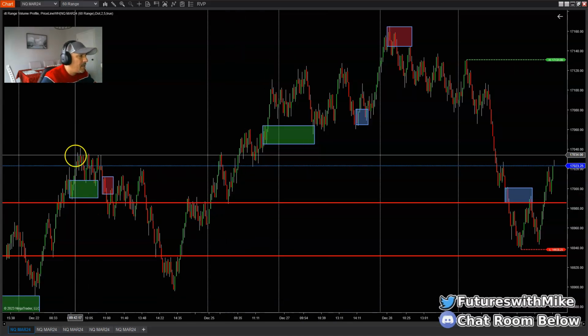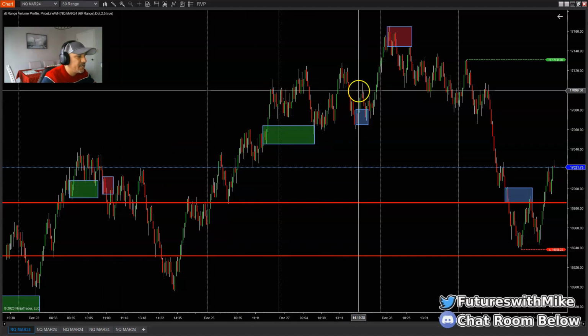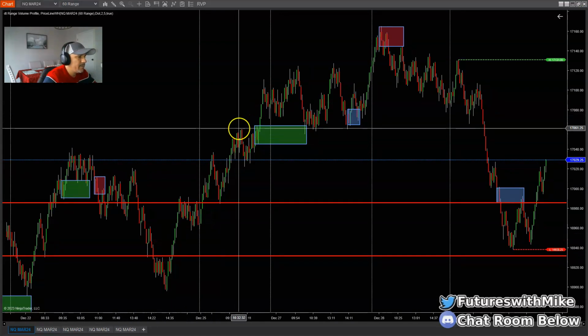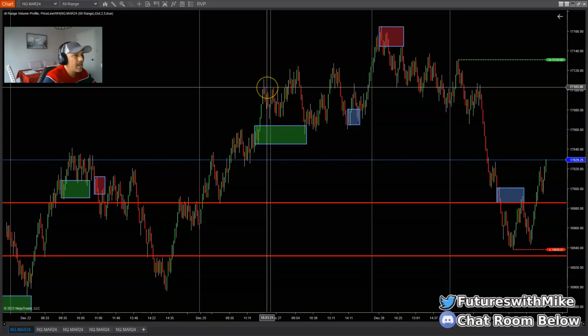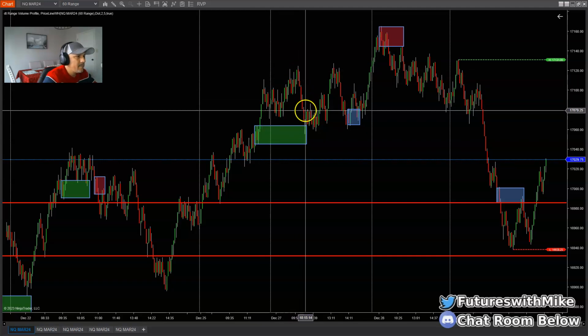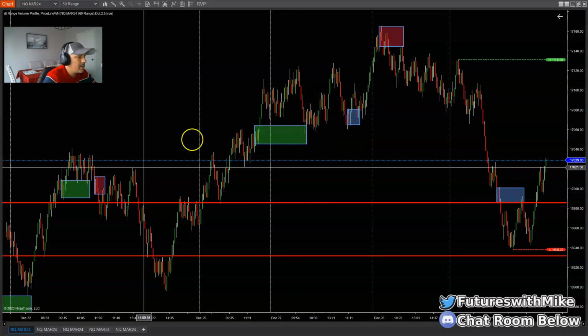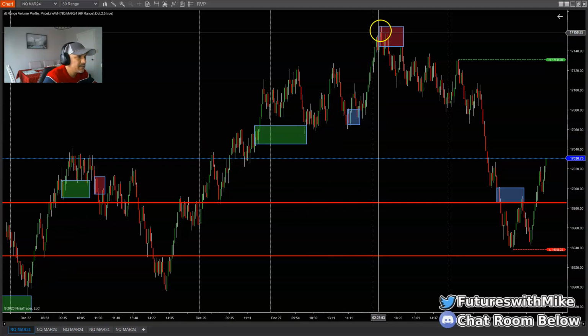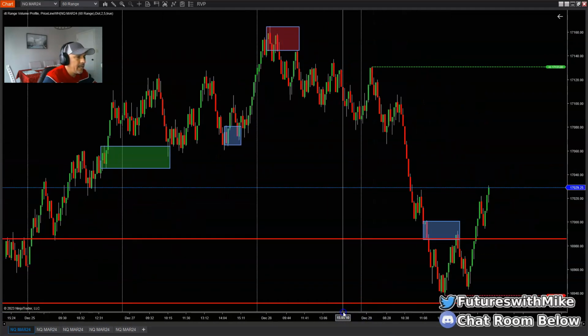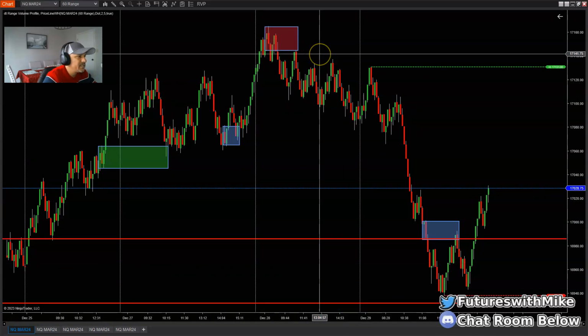So we got breaker structure to the upside. The market pushed up here, pulled back, we broke higher. So we pushed up here, pulled back, broke higher, pulled back, broke structure here to the upside, pulled back right here, and then we continue breaking structure back to the upside, pushing higher, making this high right here. And this was into yesterday's trading session.